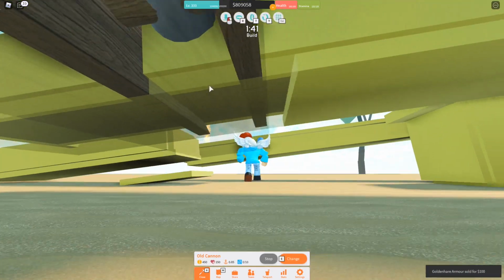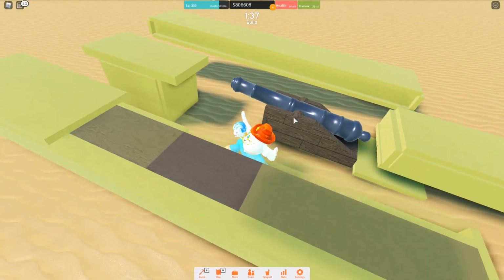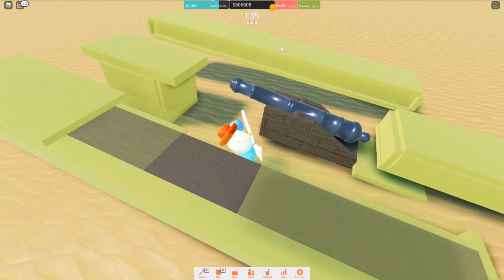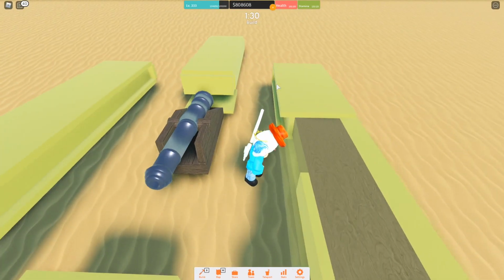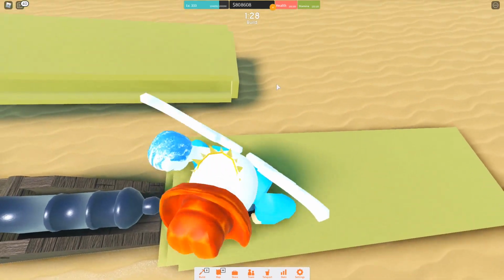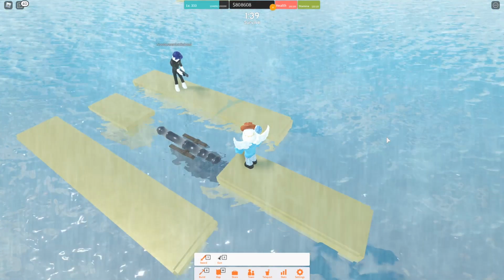Then we can put our cannons down. And then we just have to wait for the build mode to end, and then we can start the flood, and then we can have our friend over here shoot out the cannons. Now, if you don't have someone to shoot the cannons out for you, you can also use an alt account, and I will be making a video on that immediately after this one. Anyways, I'll get back to you guys once the flood starts. Alright, the flood started.